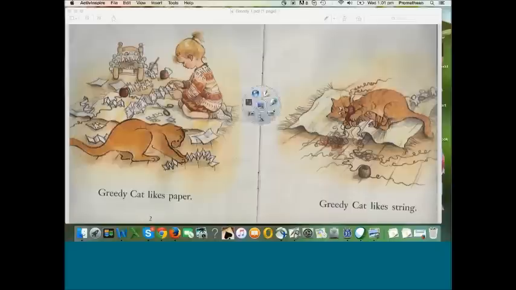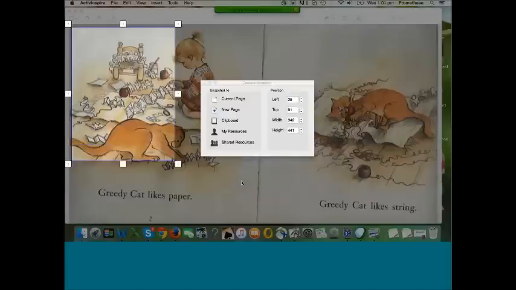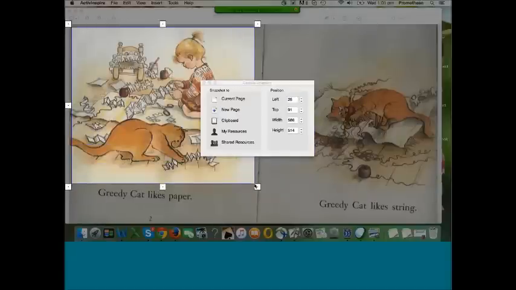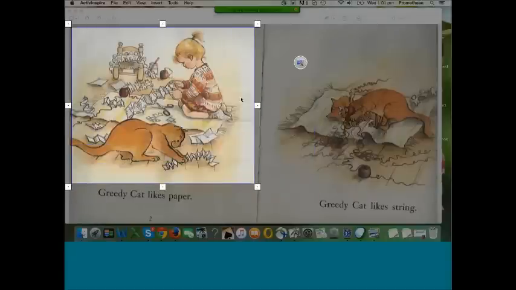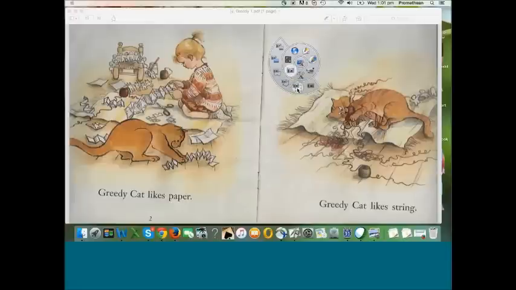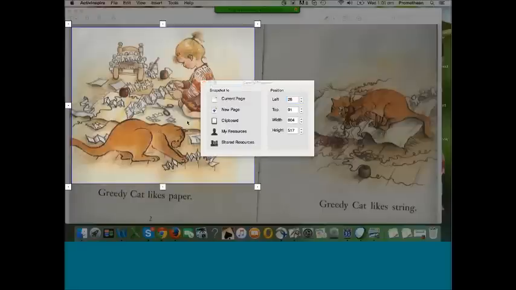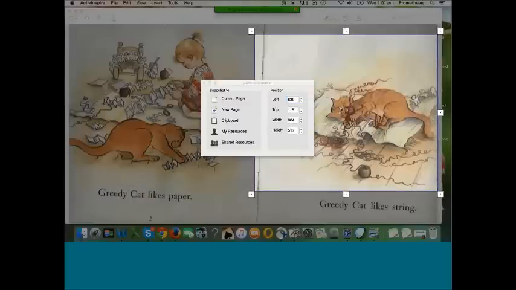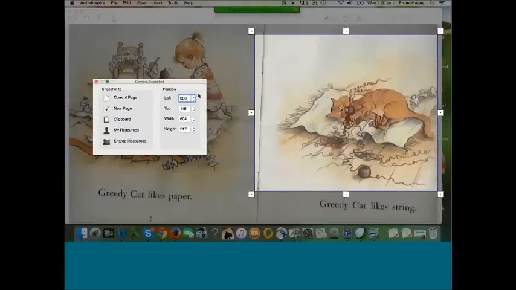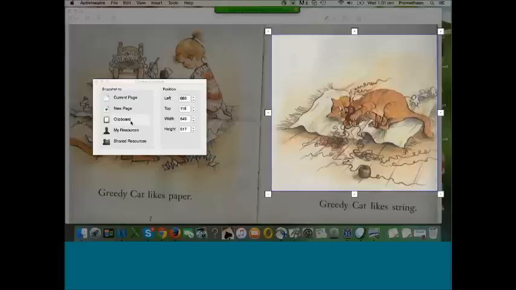And I'm going to use my area snapshot again to take a photo of the picture here on this page and the picture here on this page. Just move that out of the way.